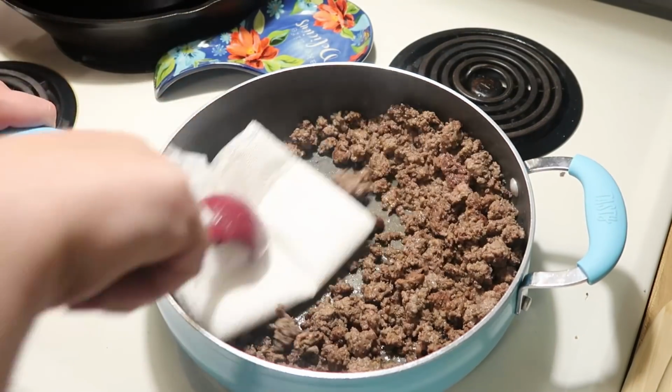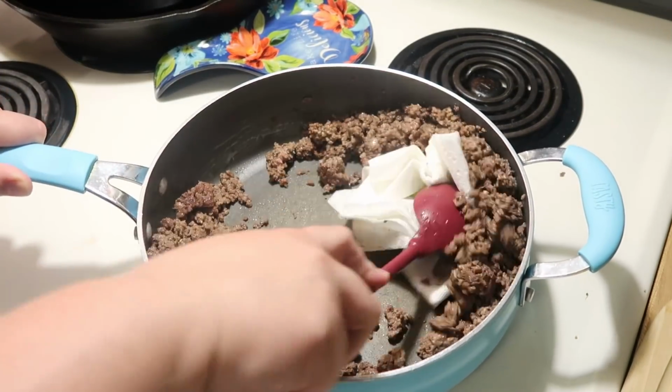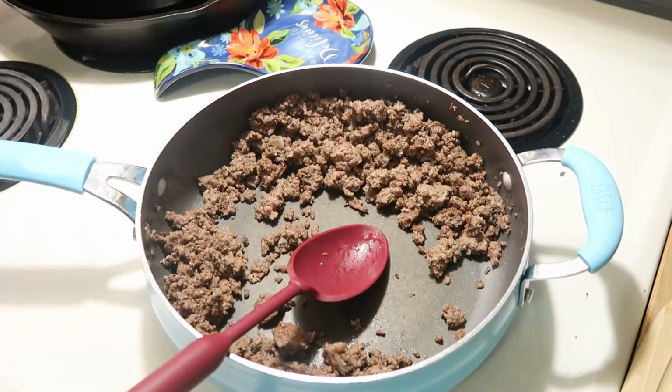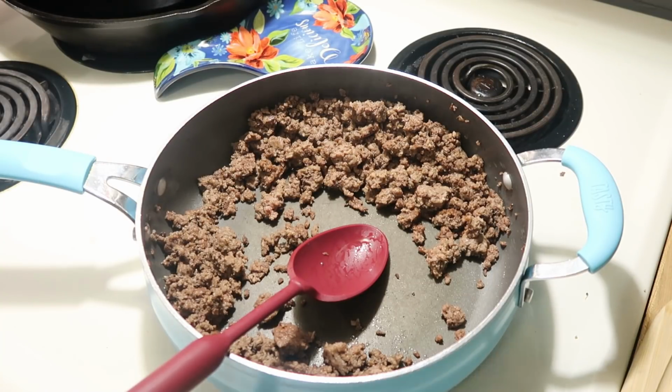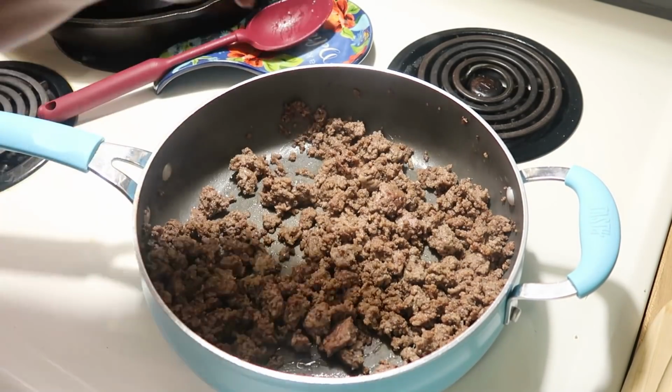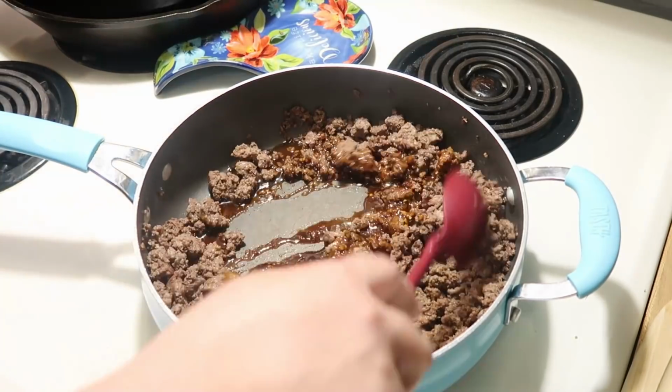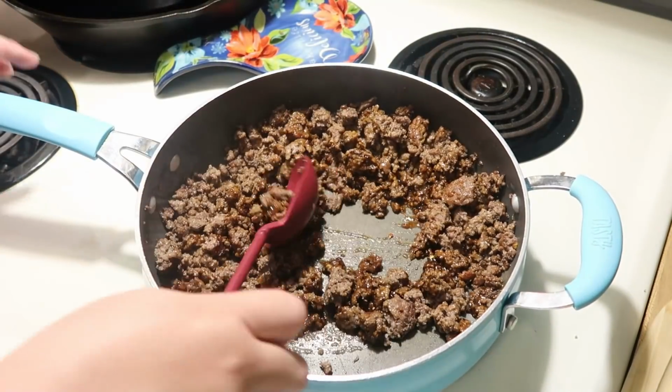When my ground beef was done, I used the paper towel trick to remove any of that excess grease, and then I stirred in that sauce that I made and my broccoli, and I let that simmer for a little bit before I realized that I wanted to add in some more sauce. And then I just whisked in some more sauce and just let that simmer until the sauce thickened and my broccoli was how I wanted it to be cooked.